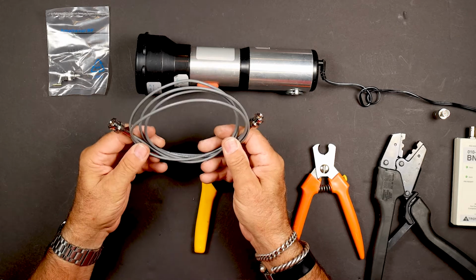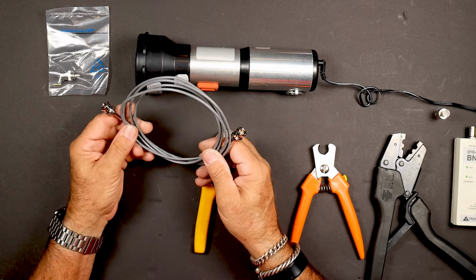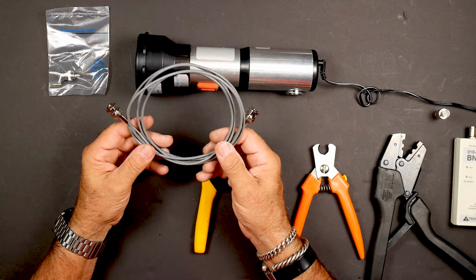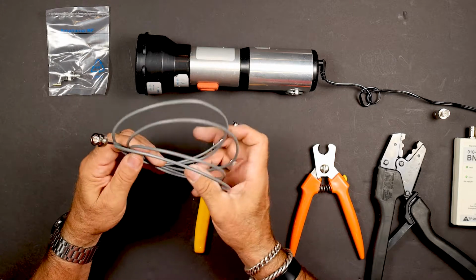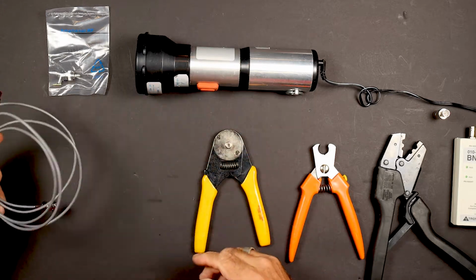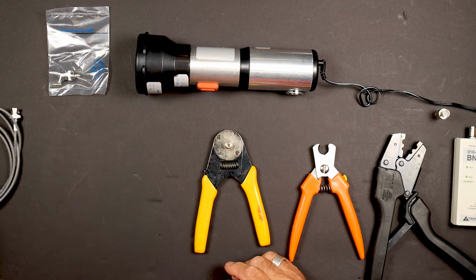So the DS3 has 28 DS1s on it, each DS1 carrying 24 voice grade channels, 64 kilobit, which gives us 672 phone lines basically on one circuit. So in order to test this, we need some test cords, and just thought I'd make some up here.